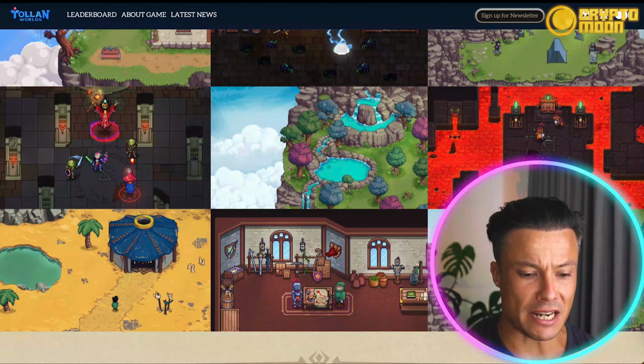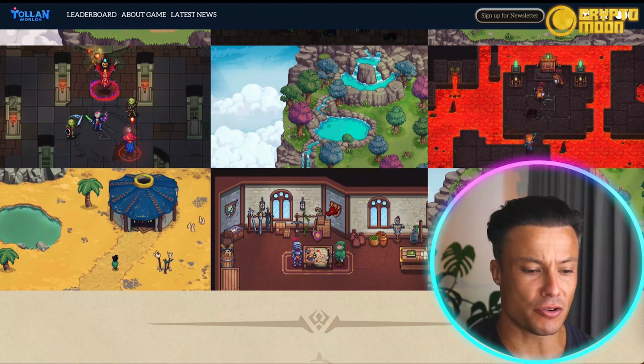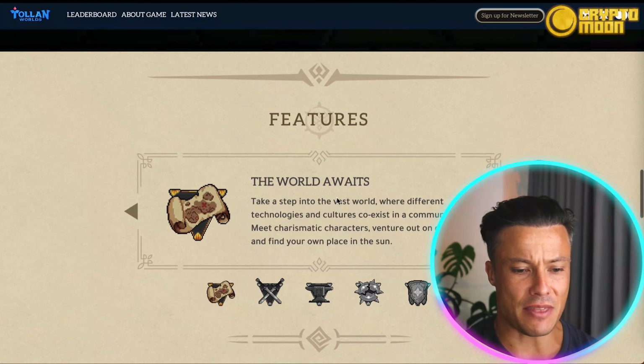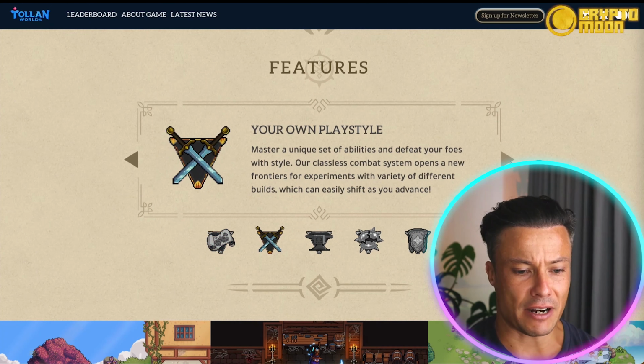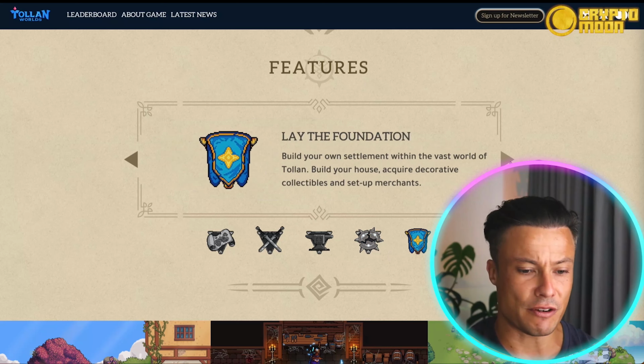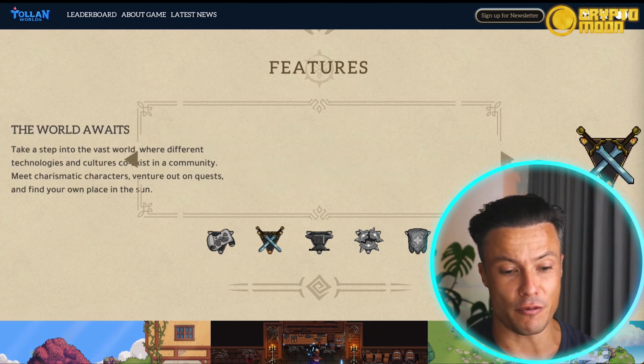So here below we can see lots of the different gameplay going on, kind of similar to what you might have seen on something like Zelda Links in the past. And then you've got different features here, different weaponry, different play styles, different creations, all sorts of different things that are going to improve the overall gameplay.